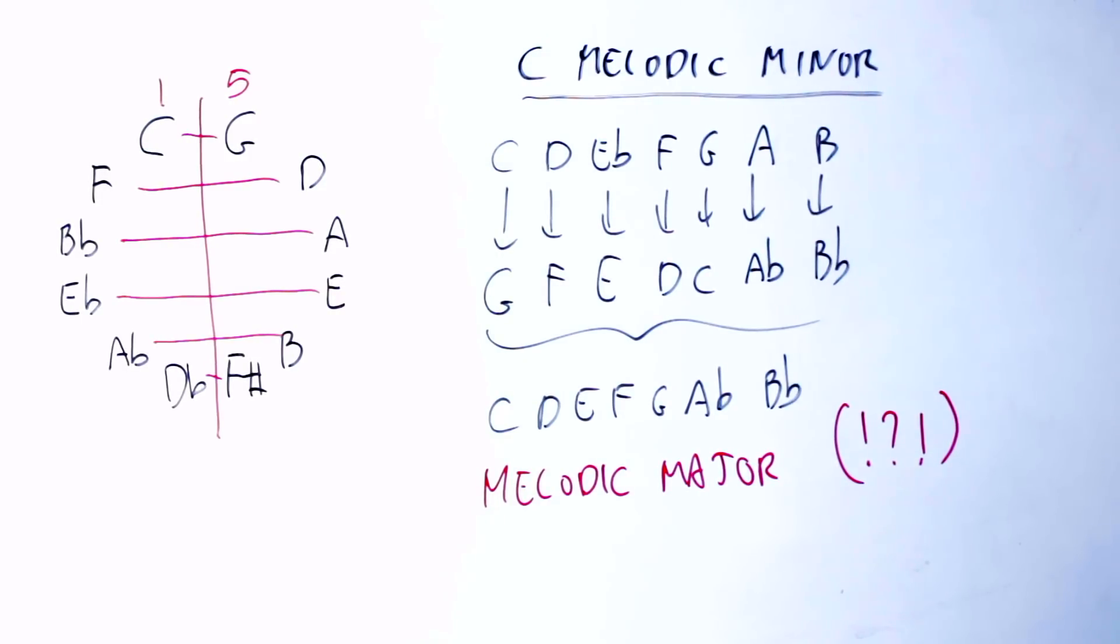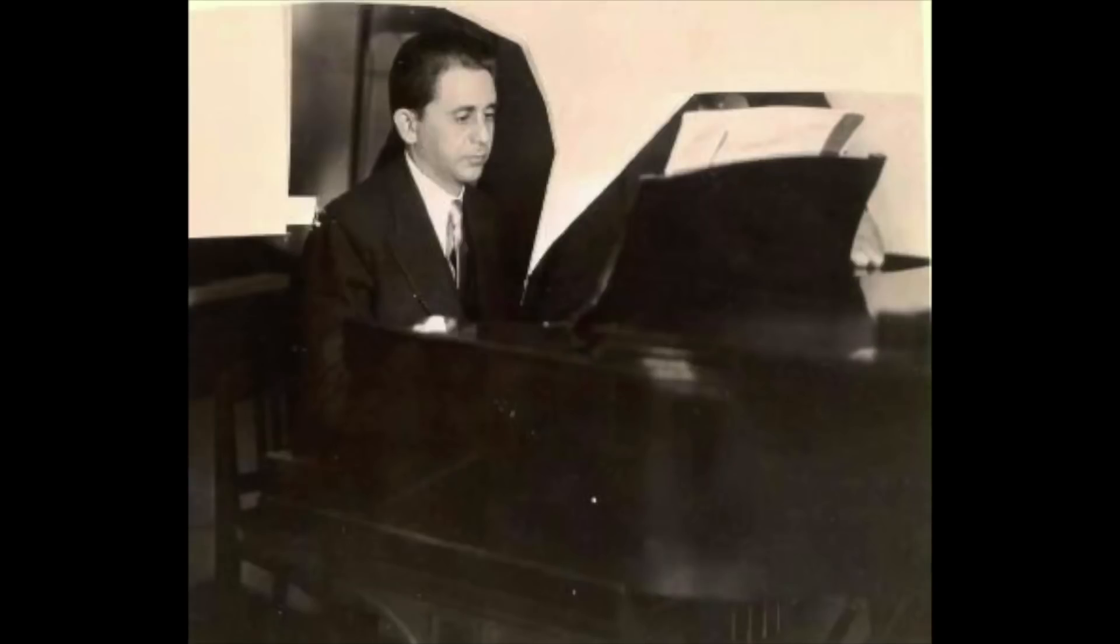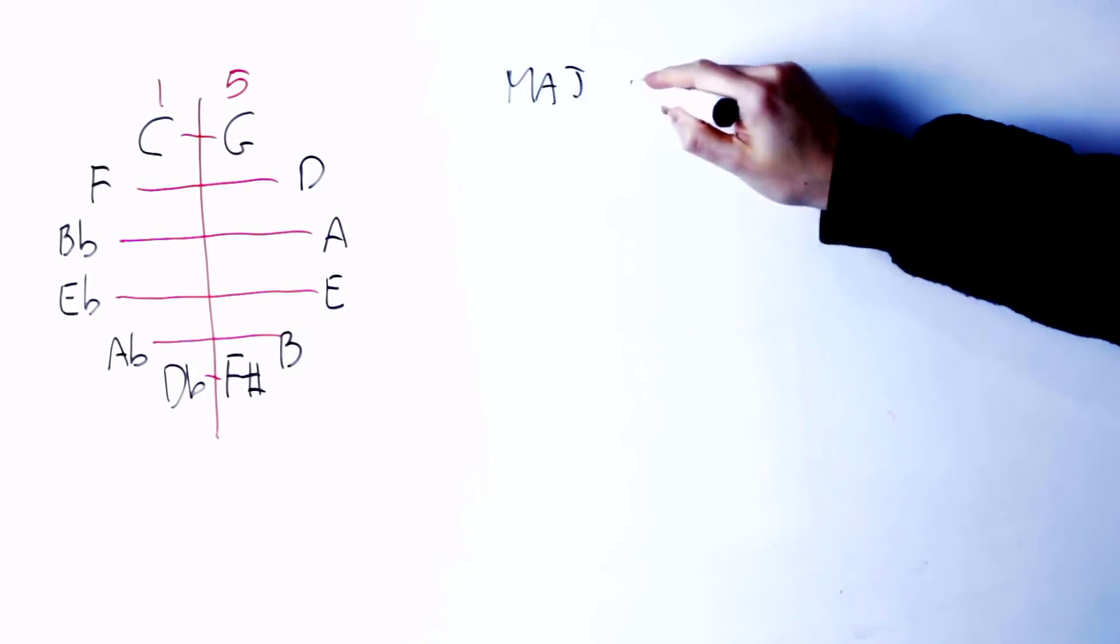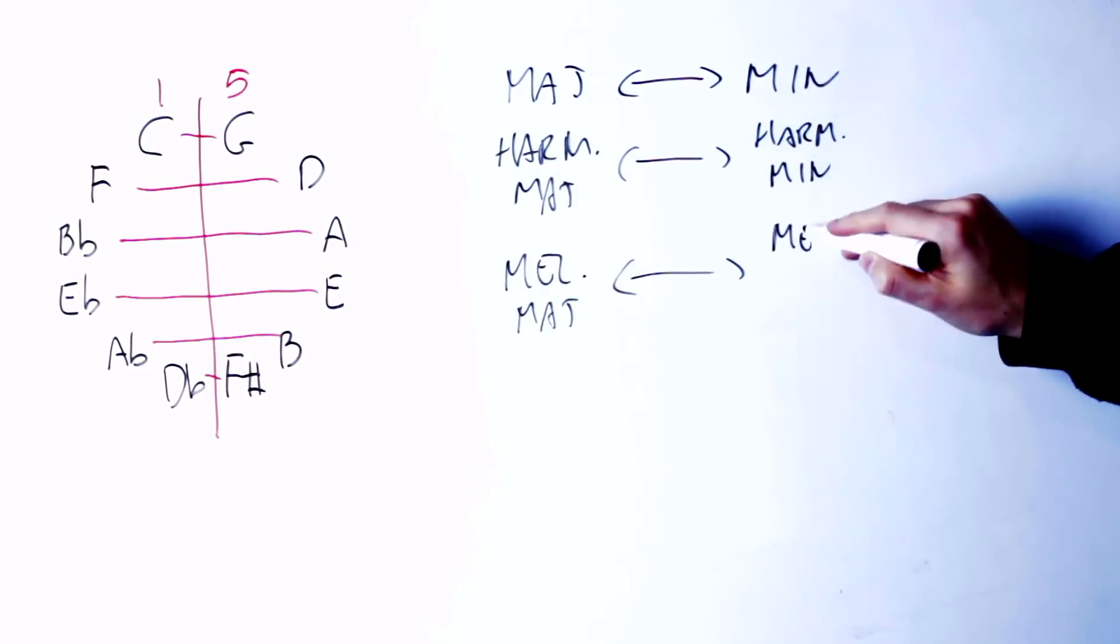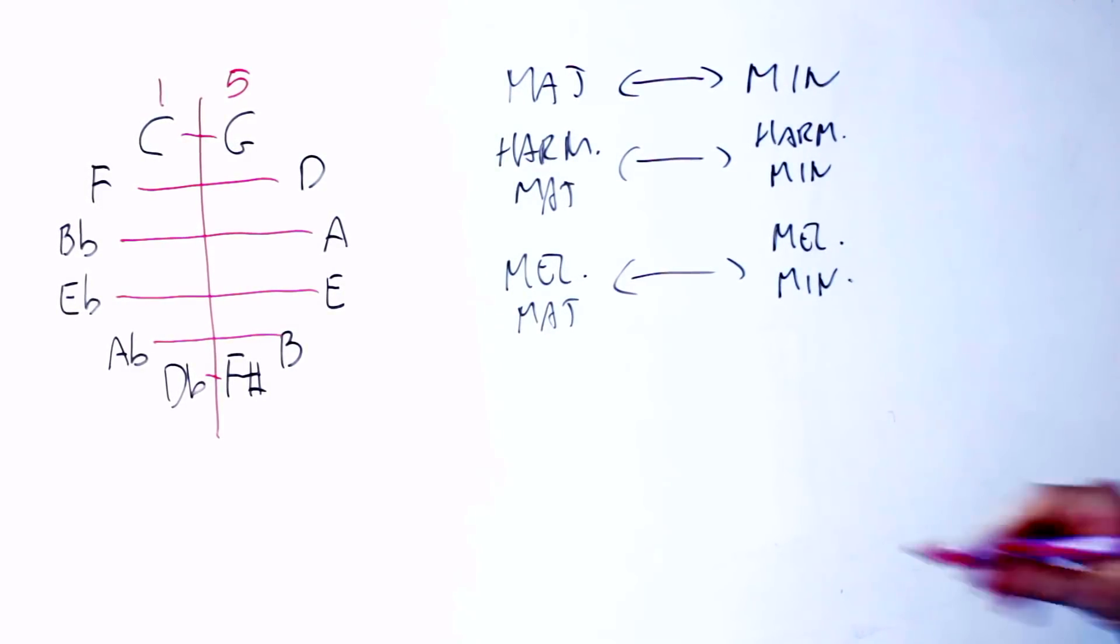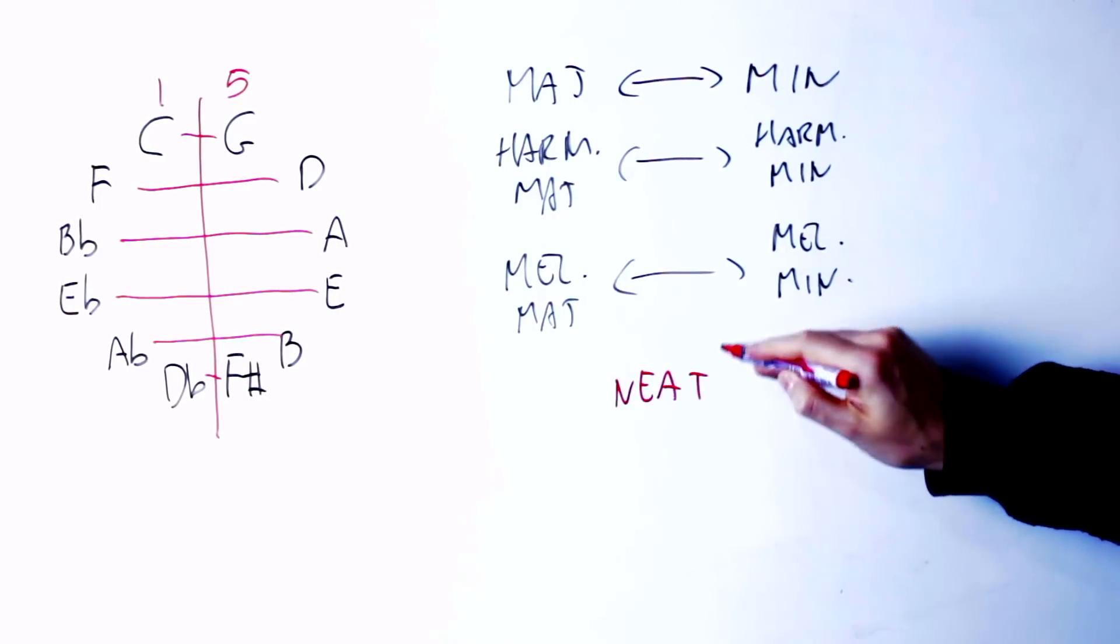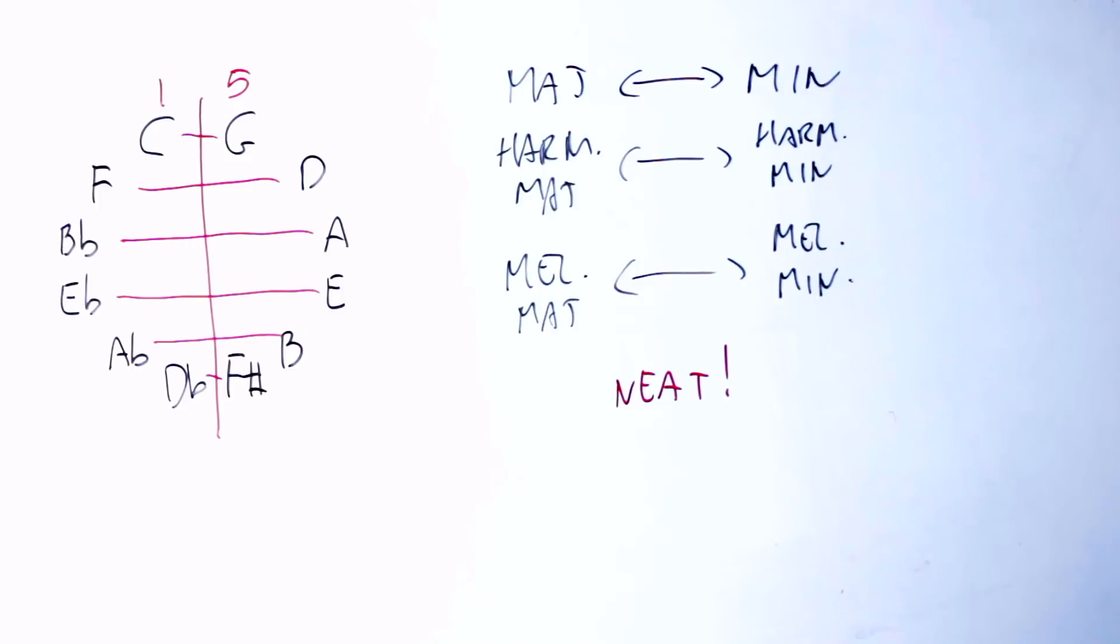It is very interesting that somebody called this scale the melodic major, and this is the scale we obtained by applying negative harmony to the melodic minor. The earlier reference I can find on this name is in the work of Joseph Schillinger, who called this scale melodic major in the 1930s or 40s. Schillinger got his musical education in Russia, so I wonder if in some way the Russian school to which Rimsky-Korsakov belongs to, I wonder if those people had an intuition about negative harmony or maybe they knew something about it that we don't know. But again, this is great and it's again very nice and tidy because C major scale becomes C minor and vice versa under negative harmony. Harmonic major becomes harmonic minor and vice versa. Melodic minor becomes melodic major and vice versa. It's great. Everything fits perfectly.